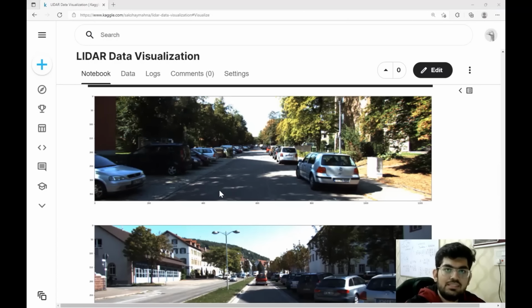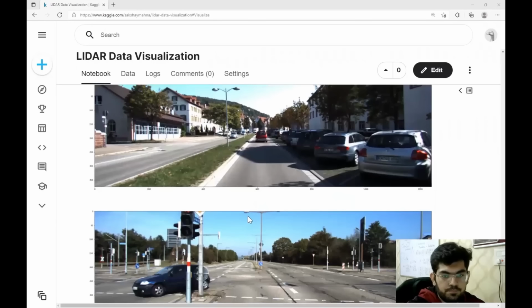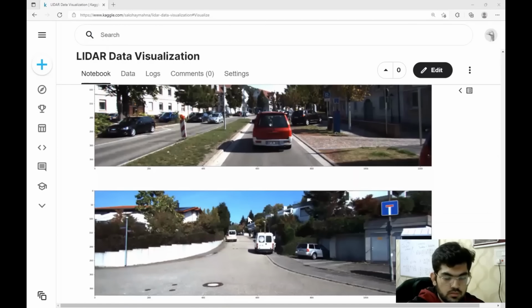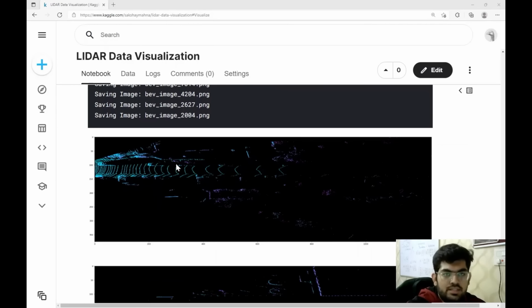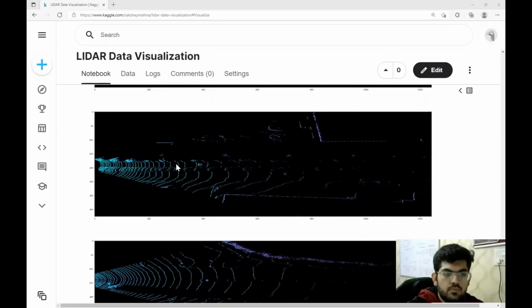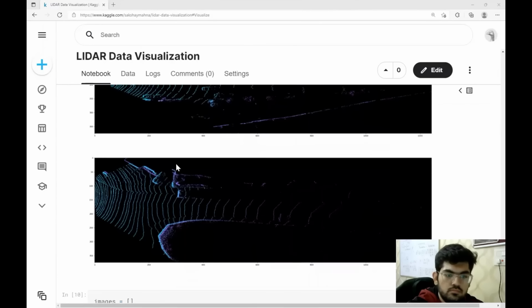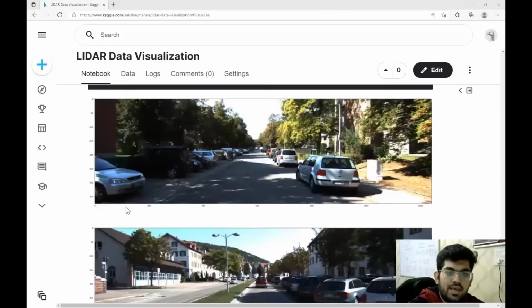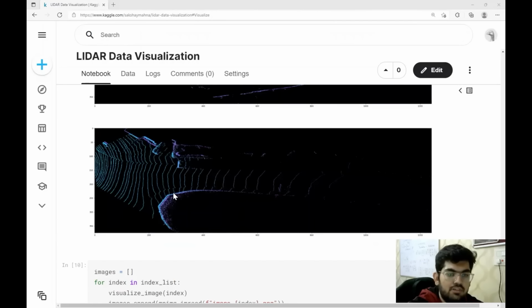Okay, so these are the images that are part of the KITTI 3D object detection dataset. And these are the LiDAR data provided in the dataset as well. For instance, we can see a wall in this image over here. The same wall has a correspondence in the LiDAR scan as well, as we can see over here. These curvy lines are the projections of the LiDARs that fell on the road itself.